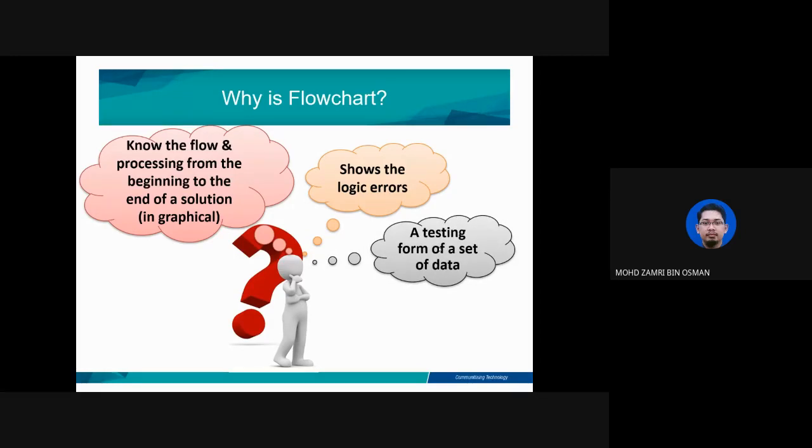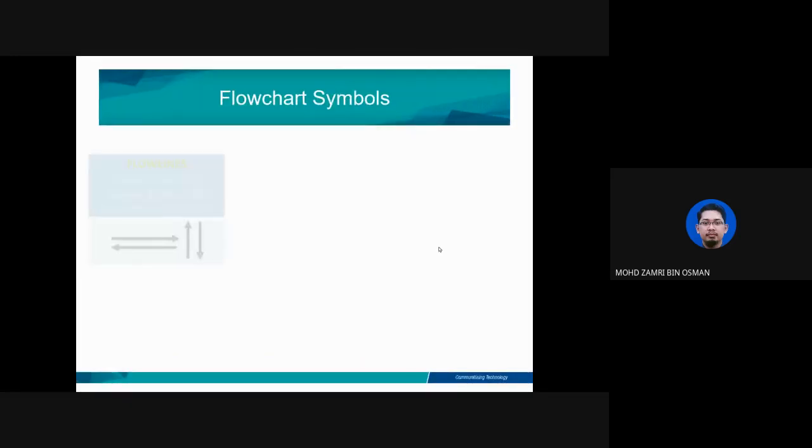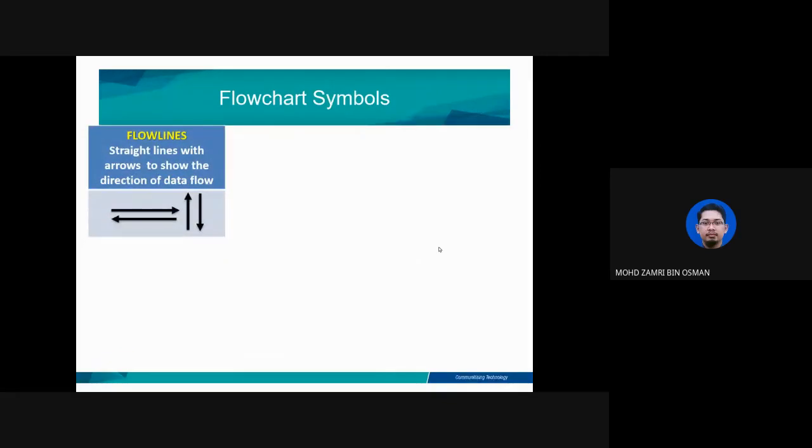Okay, so the goodness of the flowchart here is that we can see the errors in the flowchart. Let's say we have conditions. You want to go here, there, and so on. You have a condition. Remember that in the activity chart, we have a diamond shape that represents the condition. So we can represent this condition in the flowchart as well. Okay, so there are certain symbols that you should know, right?